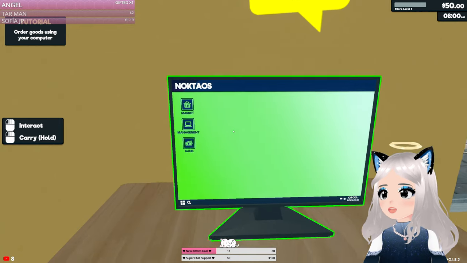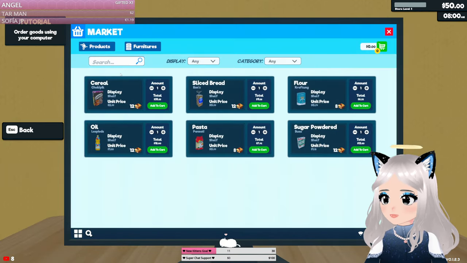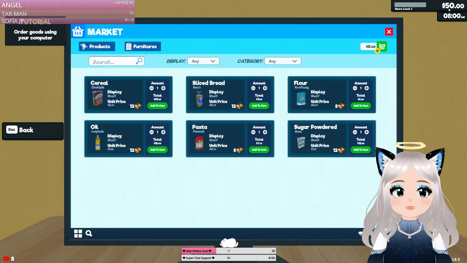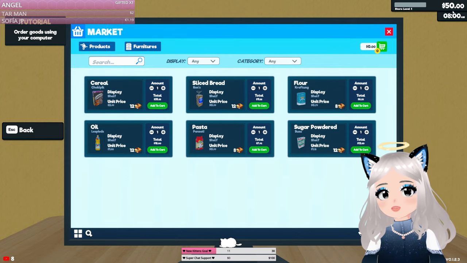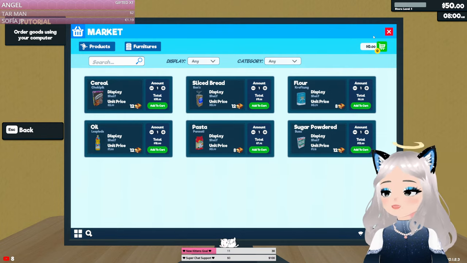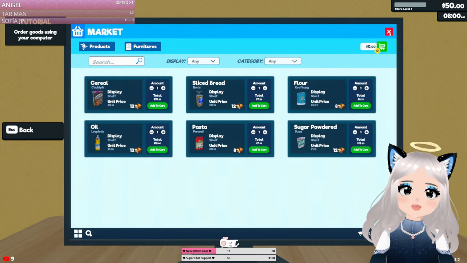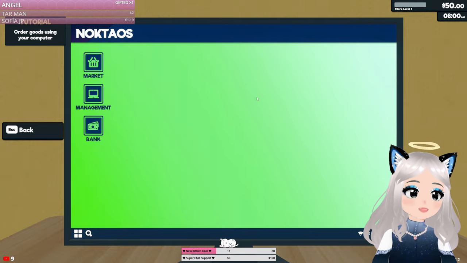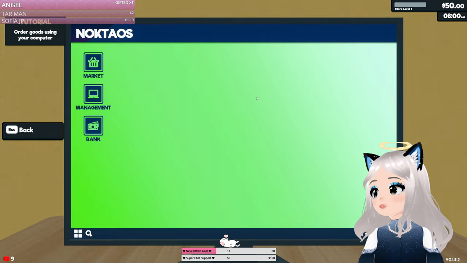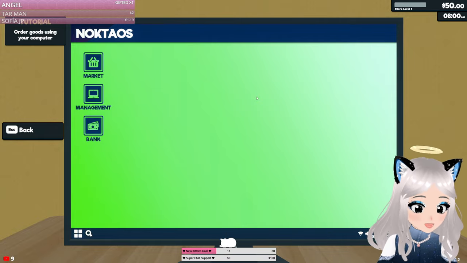Okay. Let's do this. I need to order something here, right? Market. Good. We are on our $50. How am I supposed to make a business with only $50 with me? I mean, excuse me? Okay, you know what? I have a little bit of cash here, experience.